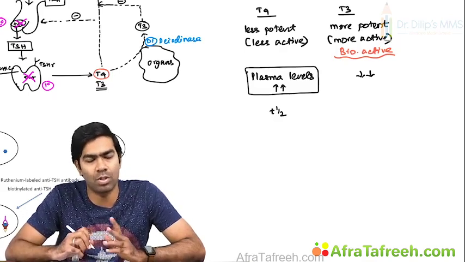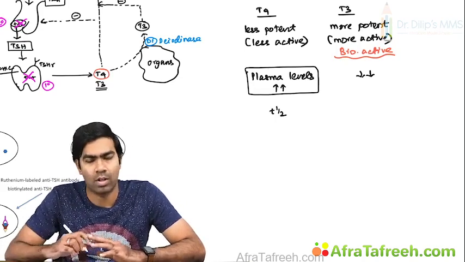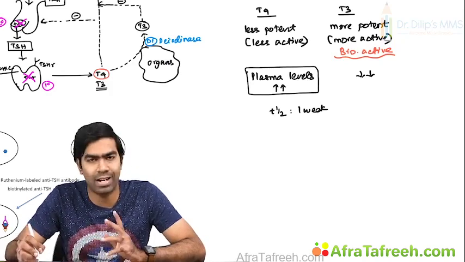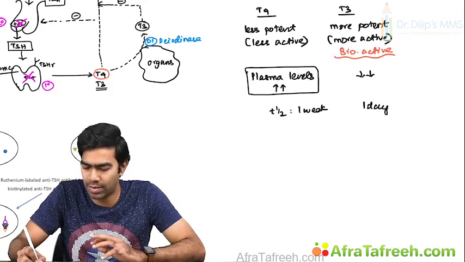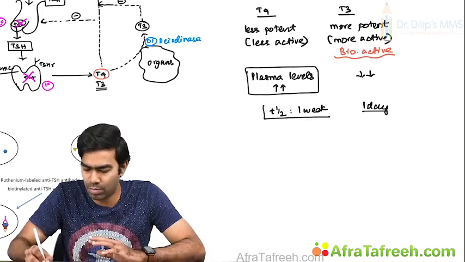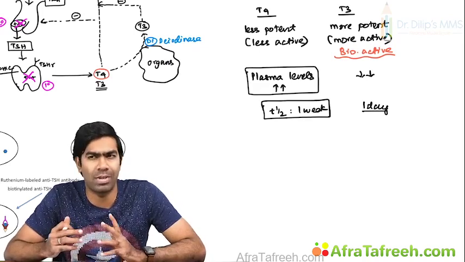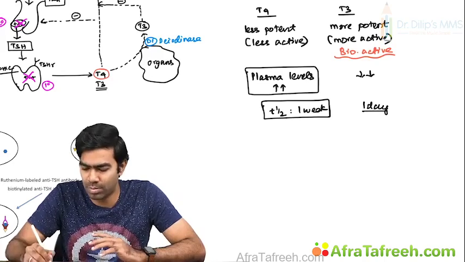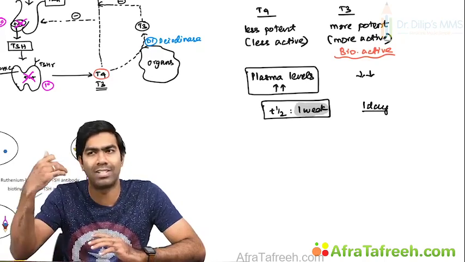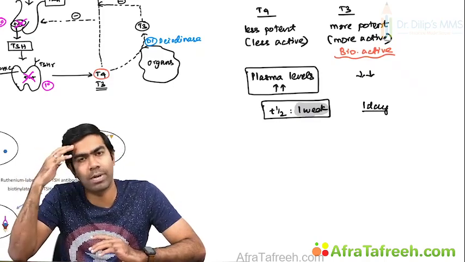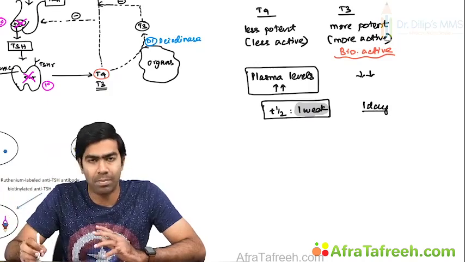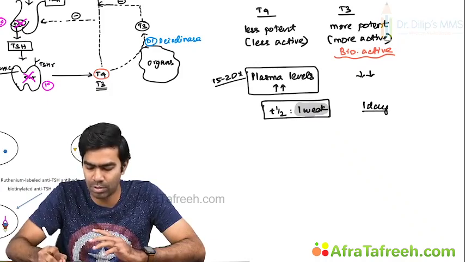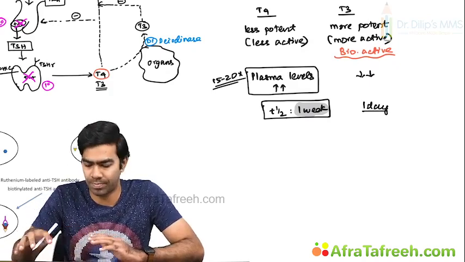First reason is the T half, and the most important reason is the T half of the thyroxine. T half of the thyroxine is approximately 1 week, whereas the T half of the triiodothyronine is only 1 day, 7 day versus 1 day. Which means the half-life is more for thyroxine, and probably that is one reason why it is circulating at very high levels. At the same time, it is more stable. You can see from the half-life itself, it's 1 week. So it's relatively more stable in circulation compared to that of the T3, right? And the plasma levels, if you ask me how much is more compared to that of T3, T4 is actually 15 to 20 times more in comparison with T3.